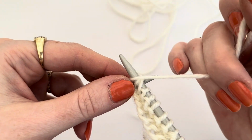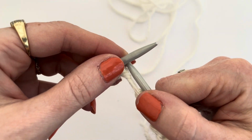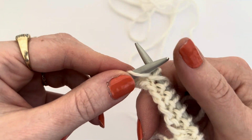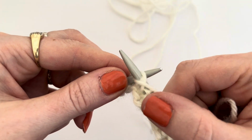So every time, exactly the same thing, which does actually really help. It seems a little bit monotonous, but when you're trying to learn something, doing the same thing over and over again is actually the best way to learn it. So that's one of the advantages of learning to do this.